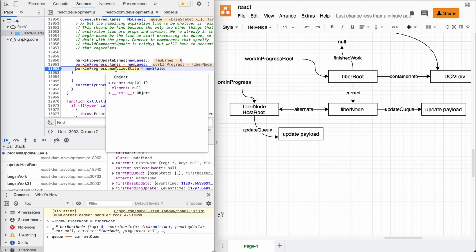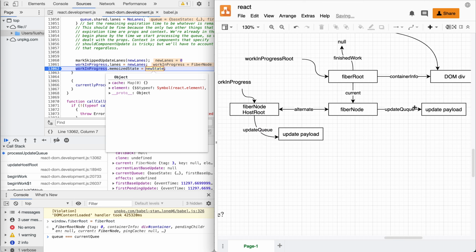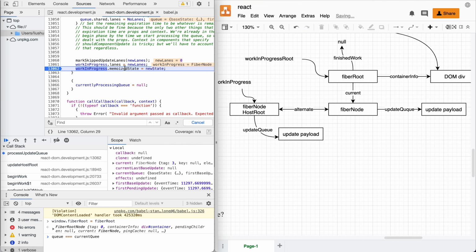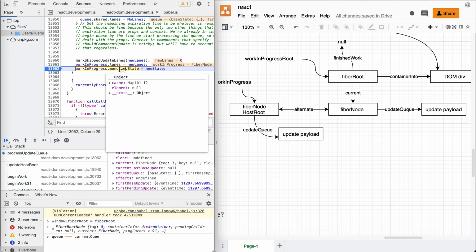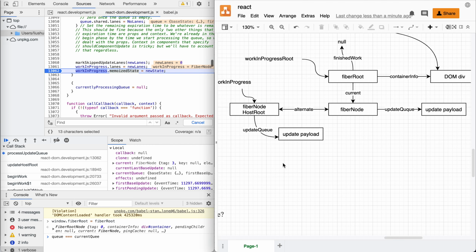The original memoized state is actually empty. The element is null. Now the new state has different elements. So the render trigger says, this is what you should be updated with. Then we apply this update to this fiber node and get the memoized state. This is different from the React state. It's the internal state of this fiber node. It's not the React component, it's the fiber state. Okay, so we have the memoized state.